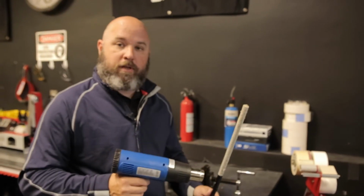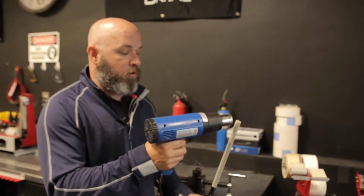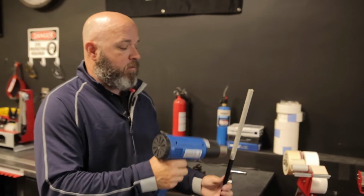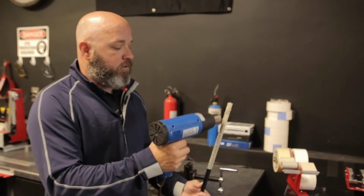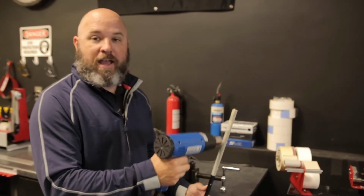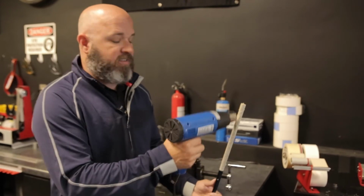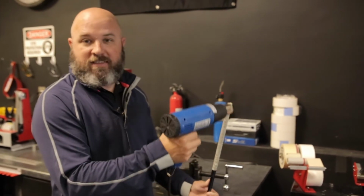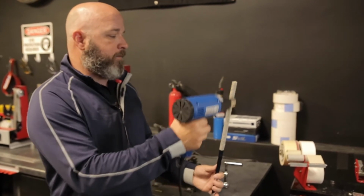Sometimes when we're replacing the grips, the tape does not come off easily, or it doesn't come off inside the old grips. Of course, we'll need to use our heat gun and remove the old tape, because we don't want to have a different size to the shaft. So if some of our shafts that we're re-gripping are bare and others have leftover tape on them, then they're not going to come out the same size. So we're going to heat up our old tape and get rid of that.